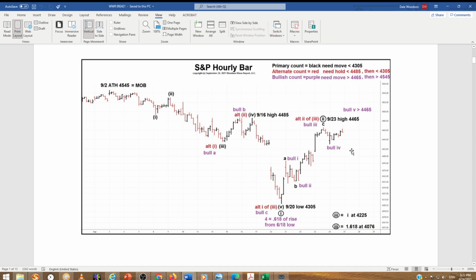So while we had that break last week, it was a wave 4, that told us it wasn't wave 4, that made these counts come to the forefront. Okay, let me get out a chart here.